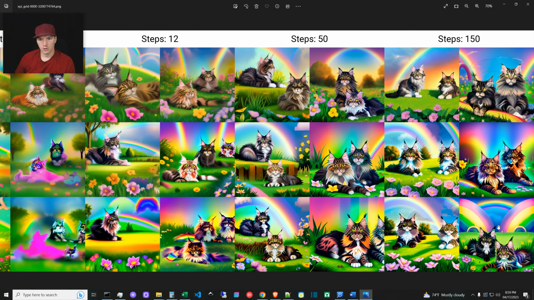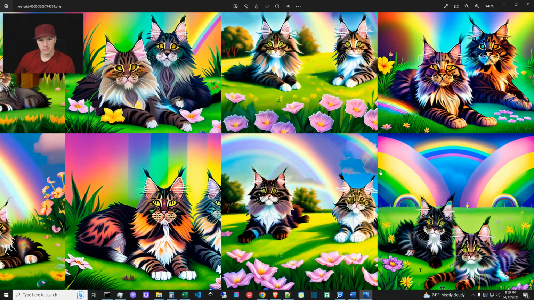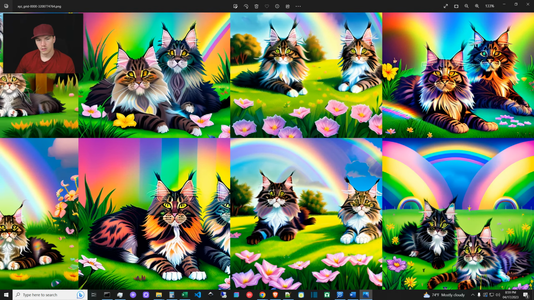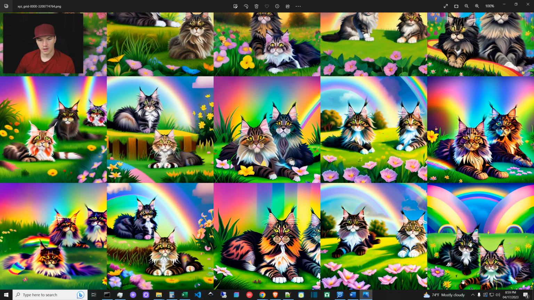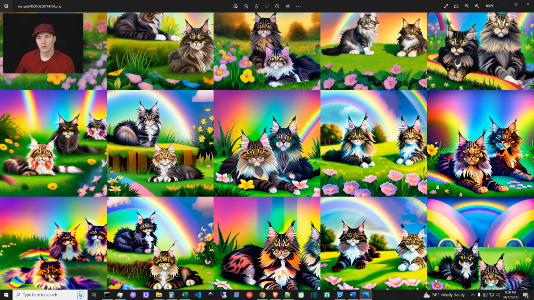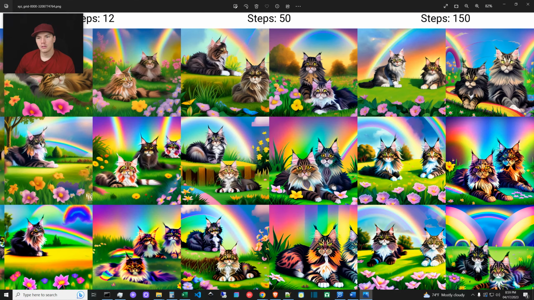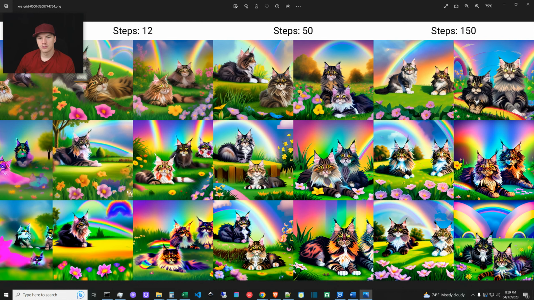But we go over to the bottom right, and we can see that it gets more complicated in the environment there. That one's pretty good too. But overall, the increased number of steps always adds a lot more detail. It's sometimes a bit difficult to tell, though.